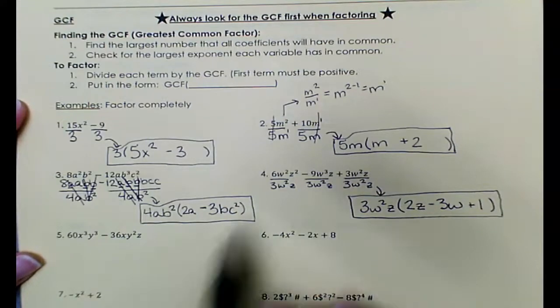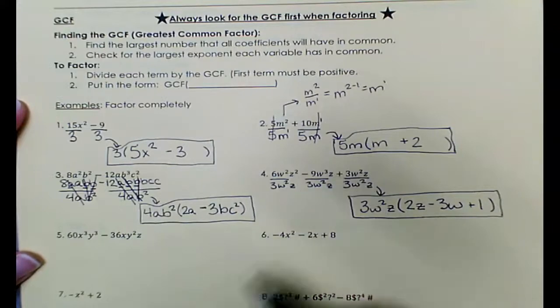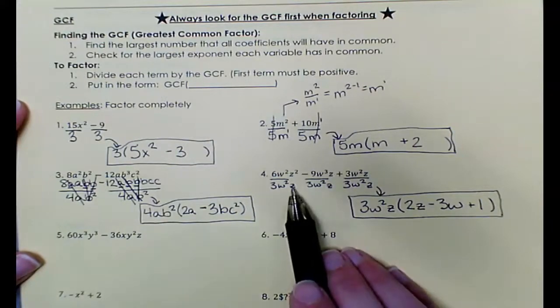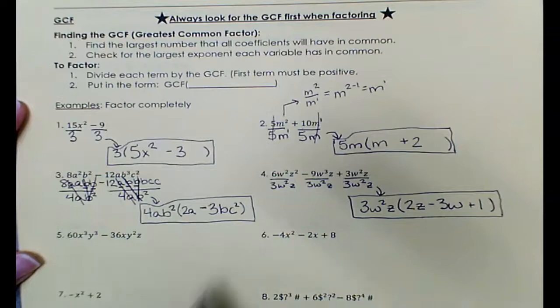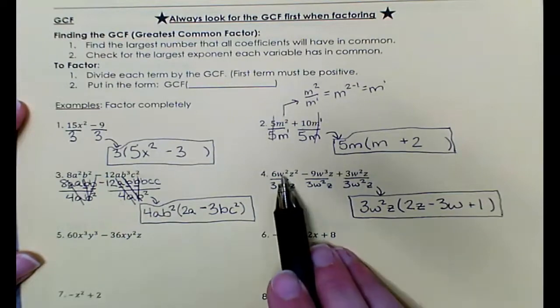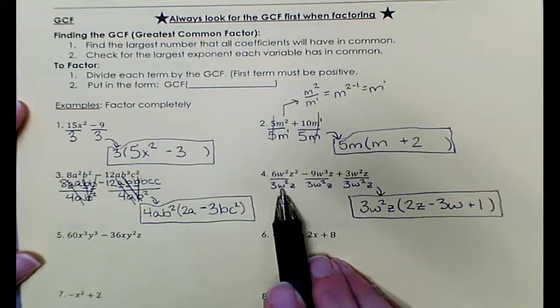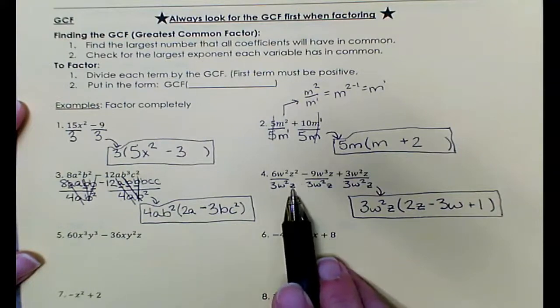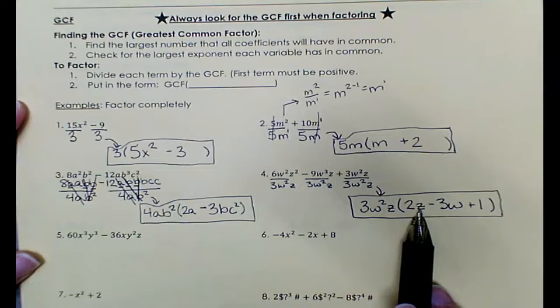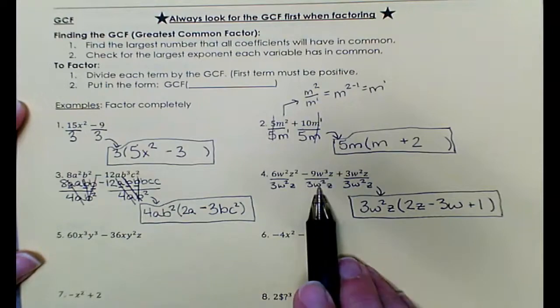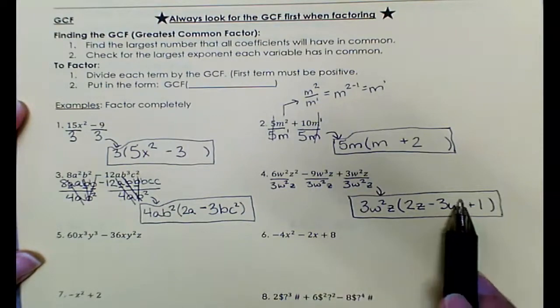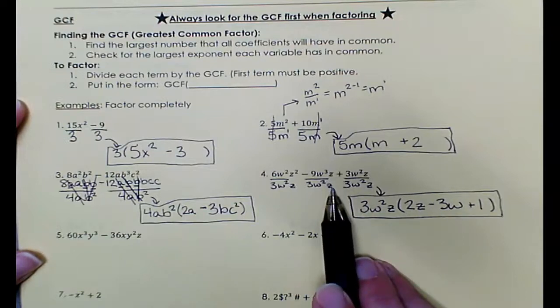And for the Z terms, this is Z squared, Z, and Z. So they each have at least a Z that they could give up to the GCF. So when I divide, 6 divided by 3 is 2. W squared over W squared cancels out. And Z squared divided by Z leaves a Z. Next term, negative 9 over 3 is negative 3. W cubed over W squared, 3 minus 2 is 1, so there's just W to the power of 1, and then the Z's cancel out.